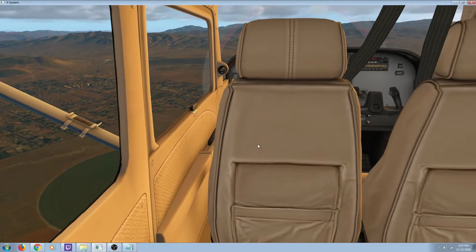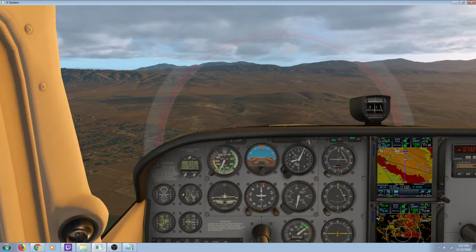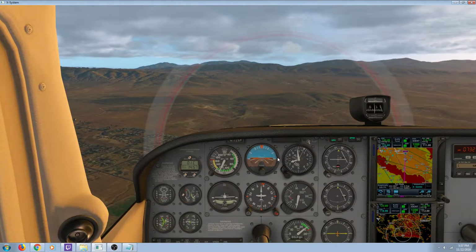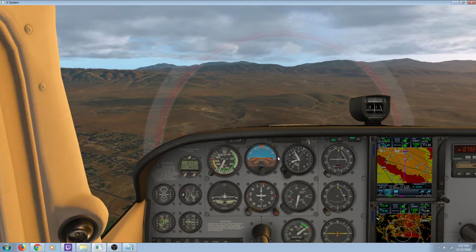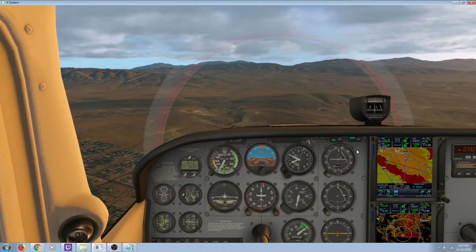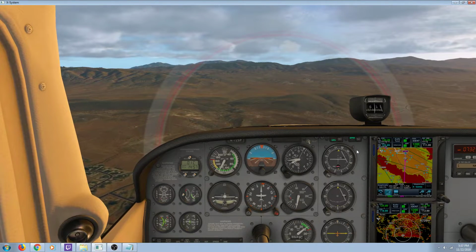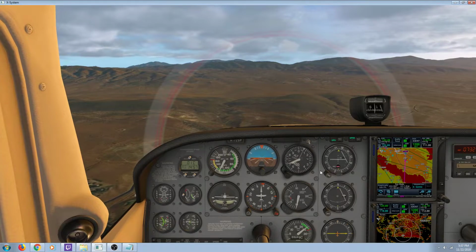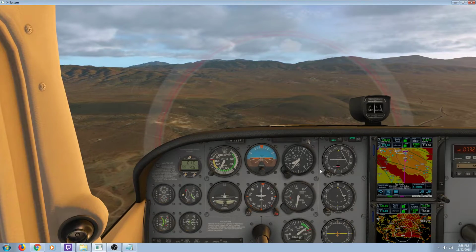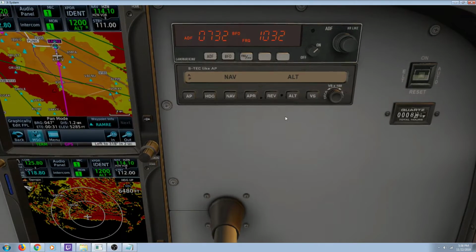Look around. For the flight. Okay, there we are. We're at 7,000 feet. I want to level off at 6,500. 6,800. I'm looking right here. 6,700. 6,600. 6,500. Close enough. Level it off.